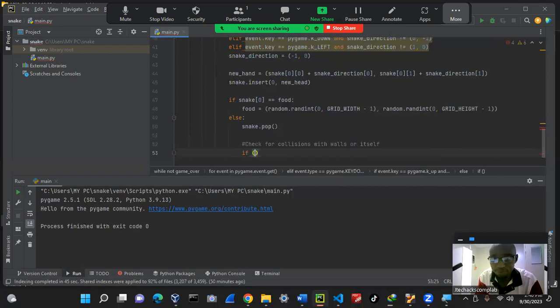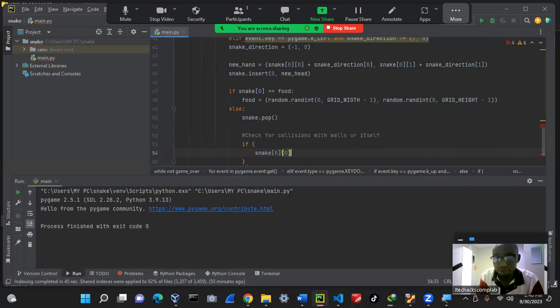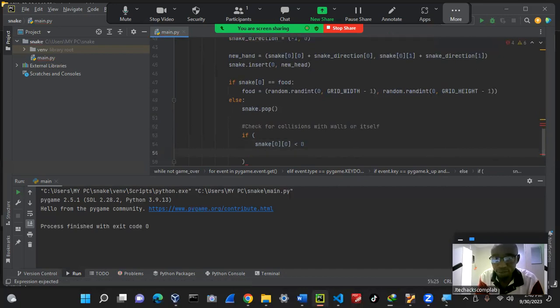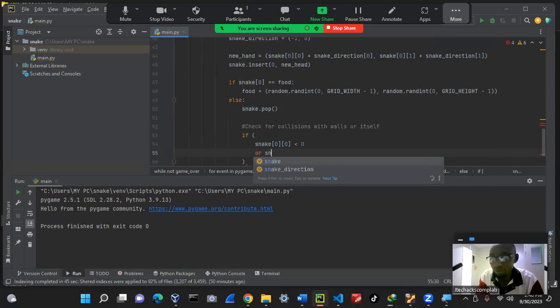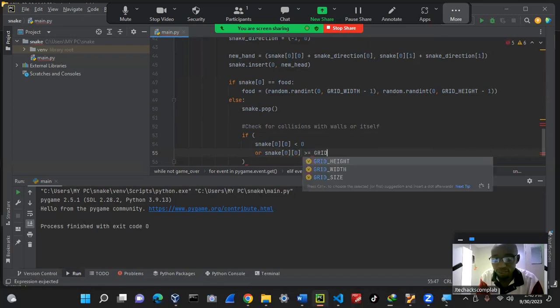If snake of 0, comma 0 again, is less than 0, or snake, say 0 and 0 again, is greater than or equal to grid width.